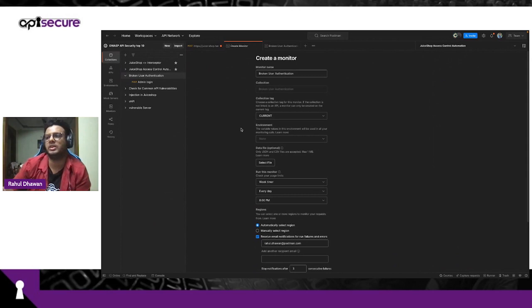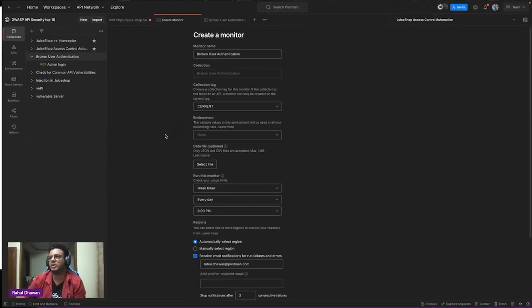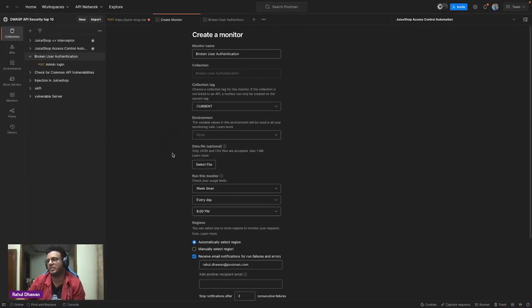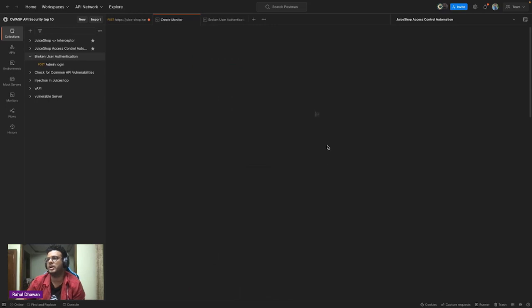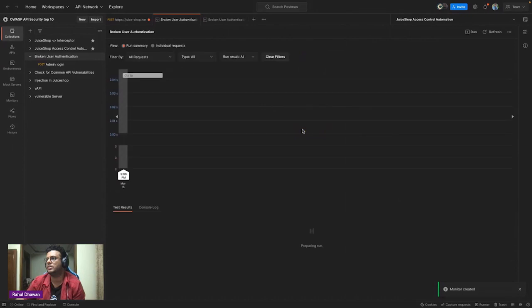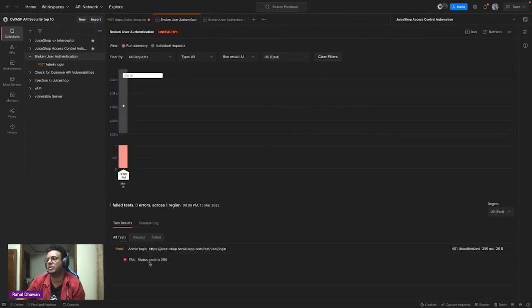If you monitor a collection, it will run the collection at a specific interval of time, and you can also use Newman to trigger this automation via CLI as well. So here nothing is required. Choose the shop authentication mechanism, and every time at this time, when you run this, you will be able to see the tests, and everything will be fast, right?